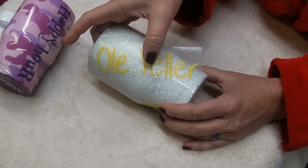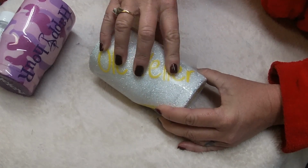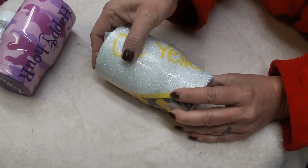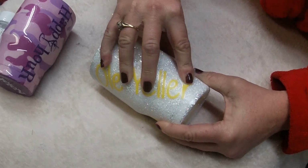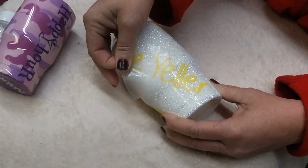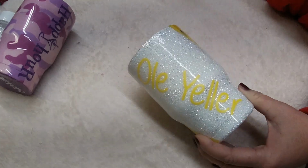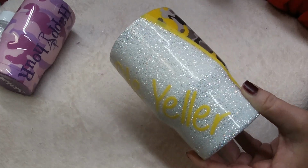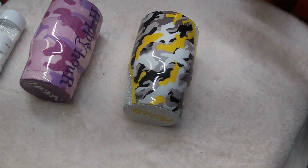I think that would look the best. And because there's a groove, we're just gonna wanna follow this right on down. Just like that. And then we can pull back. And there you have it. All yeller. Beautiful. Now these are both gonna need another coat of epoxy. And then they are completed.